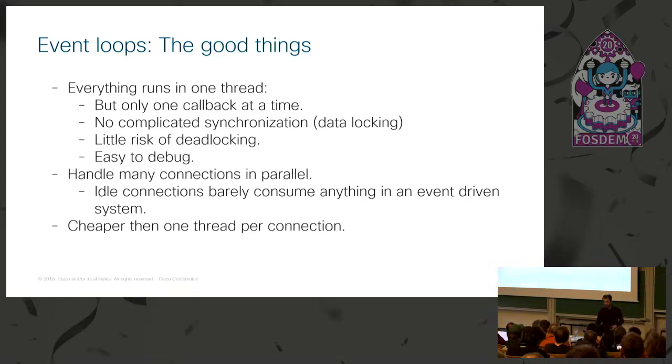And this is great also for handling many connections in parallel. Like if you have thousands of connections, like WebSocket connections, and they're idle most of the time, then an event loop is perfect, because you can wait for so many file descriptors at the same time. Your operating system can do that for you. And then you execute the callback that corresponds to the incoming network connection from where you receive a message. And that is, of course, much cheaper than having one thread for every single connection.